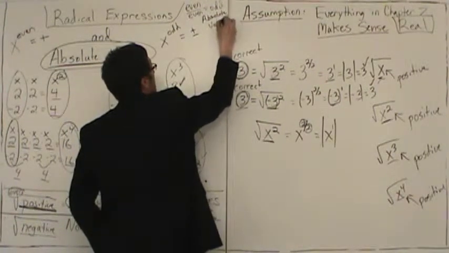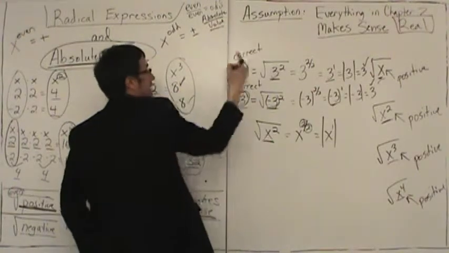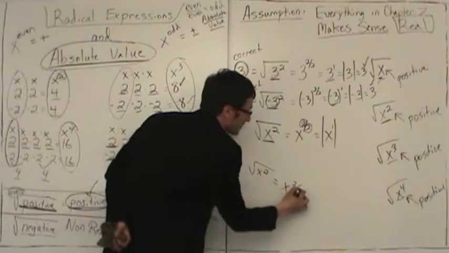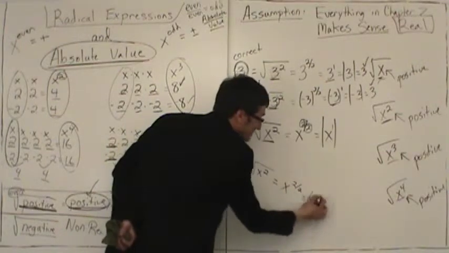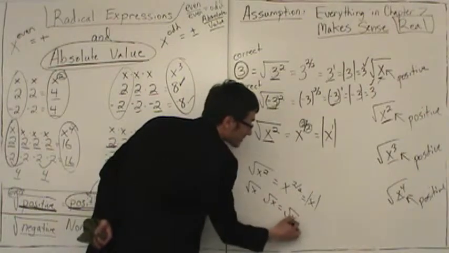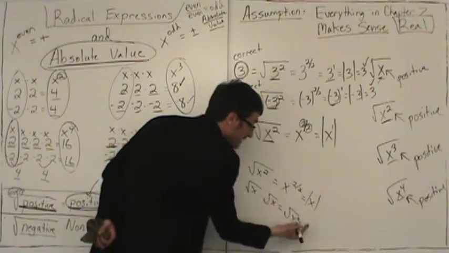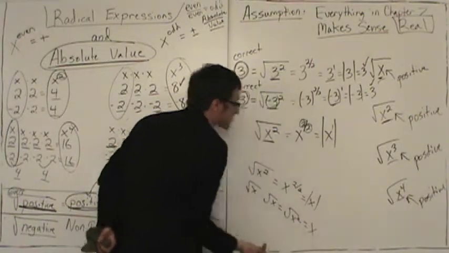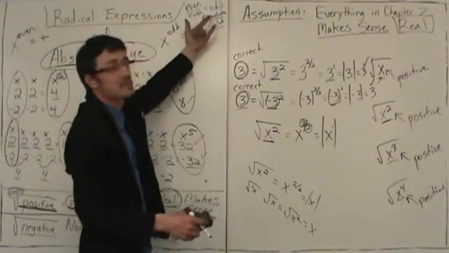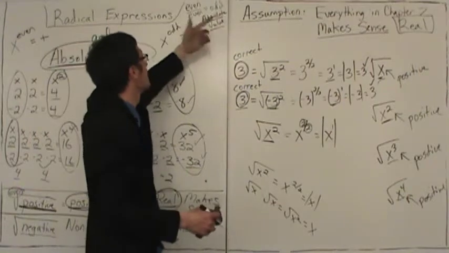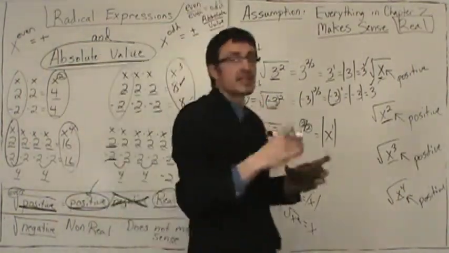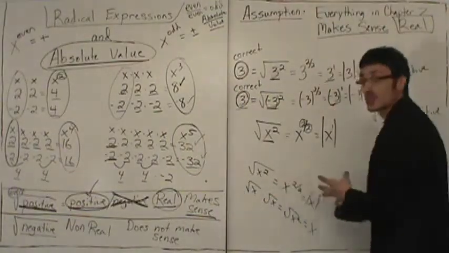Because I showed you an example a minute ago that the square root of x squared is x to the 2 divided by 2, which is x to the first, which is absolute value of x. But if I write the square root of x times the square root of x, we also get the square root of x squared, which is even divided by even, giving odd. But this is just x. So you can't simply use this rule and say that even divided by even gives odd gives absolute value. This is not always the case. So this rule falls short. It's nice to know, it's a trick, but it doesn't always work. You have to understand what's going on here.